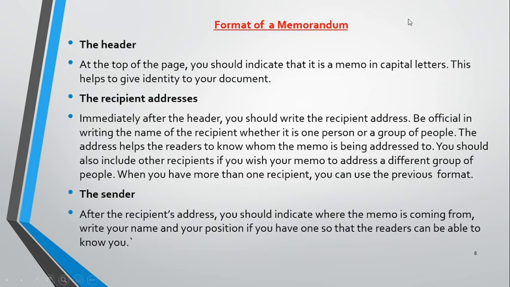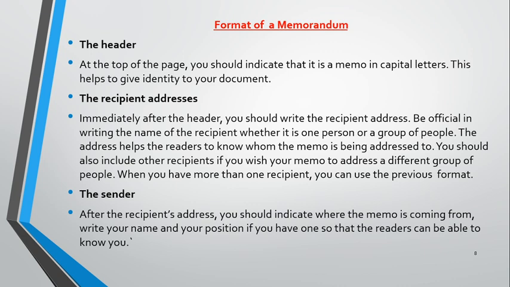Now, the format of a memorandum. The first one is the header. At the top of the page, you should indicate that it's a memo in capital letters, as I told you before. This helps you to give identity to your document. Also, then you have to add the recipient's address. Immediately after the header, you should write the recipient's address. Be official in writing the name of the recipient, whether it's one person or a group of people. So, the address helps the readers know to whom the memo is being addressed.